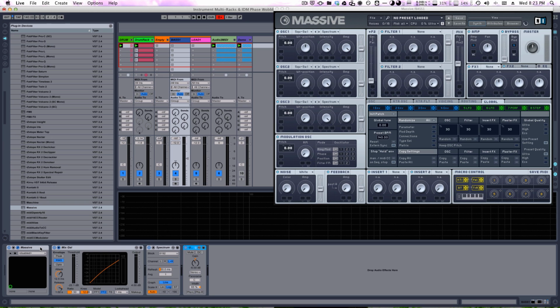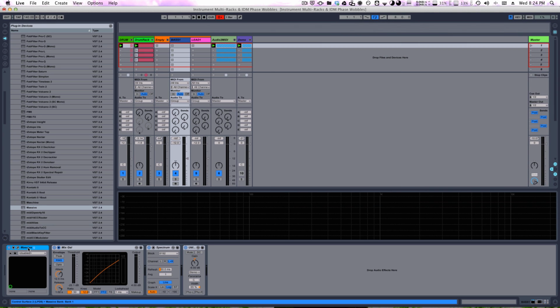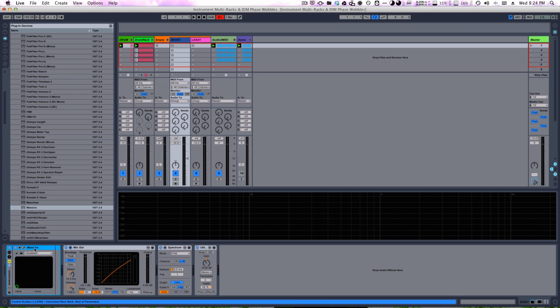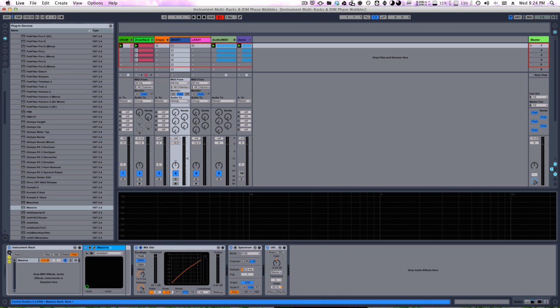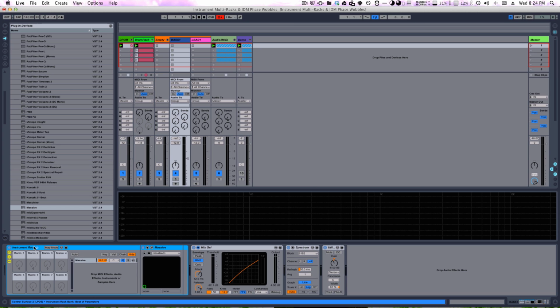That's what the other voices of the bass are for, and I'll actually spread those out a little bit more, possibly even pan them left and right, so they create a much more dynamic soundscape. So I've got one Massive here. The way to make a multi-rack out of this is to just right-click and group. You can also do Control G or Apple G, and then it creates an instrument rack, as you can see here. I'm going to go ahead and rename this Bass 1 multi-rack.